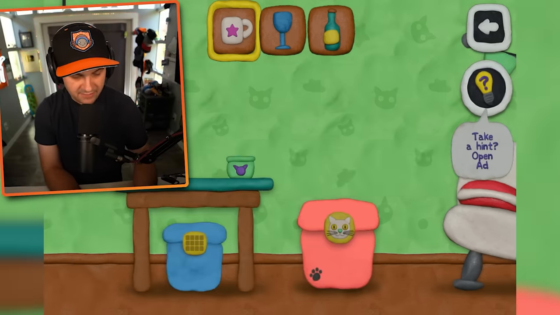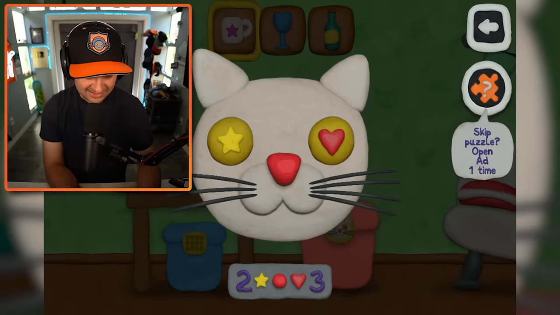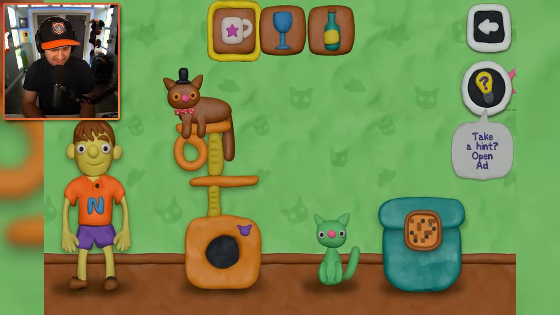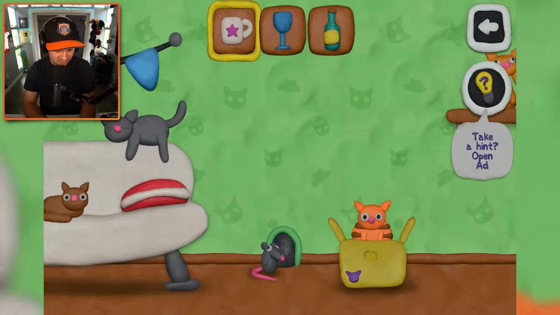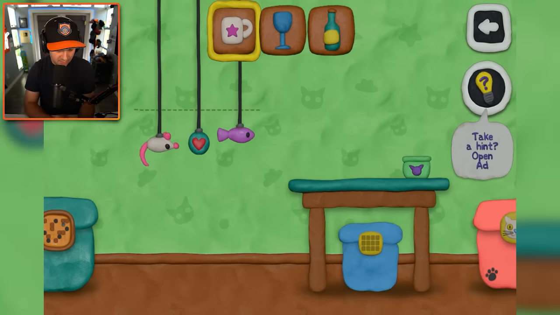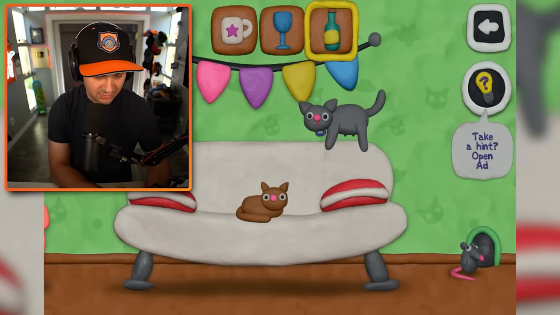Wait, we haven't done this. What does this mean? Oh, no. Wait, star, red, and then turn his eye into a heart? That doesn't seem right. It's definitely not right. What is this? I don't know what to do with that box. Maybe there's a cat that looks like that. Is there a white cat? Well, there's the white cat in the cage, but I don't think that's what we're looking for. And I have no idea what's going on with this thing. Wait. You keep all of them below the line? No, that's not it. I'm tapping everything and nothing's happening. I don't know what to do here.